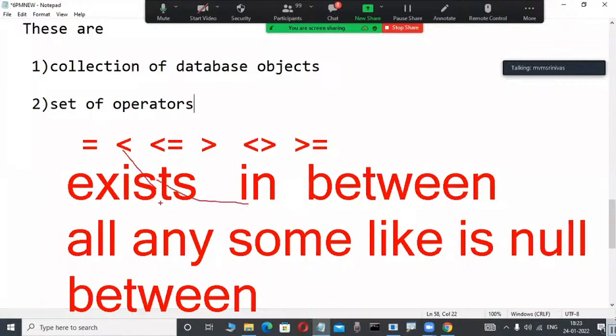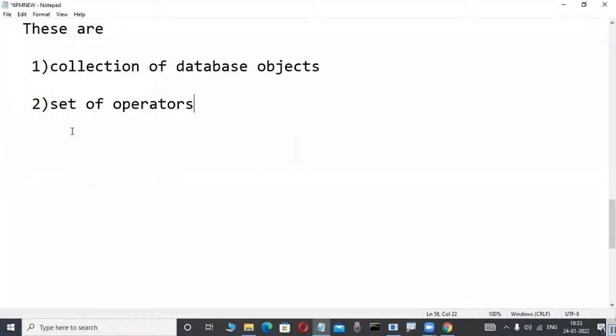What is EXISTS, what is IN, what is the difference between EXISTS and IN, where we are using them, what is the performance tuning? All those things we are learning in our course. What is LIKE, what is BETWEEN, where we are using them. Through these operators we are operating only. That's easy. But the first two are very easy only. Another one is there, that is a key concept.